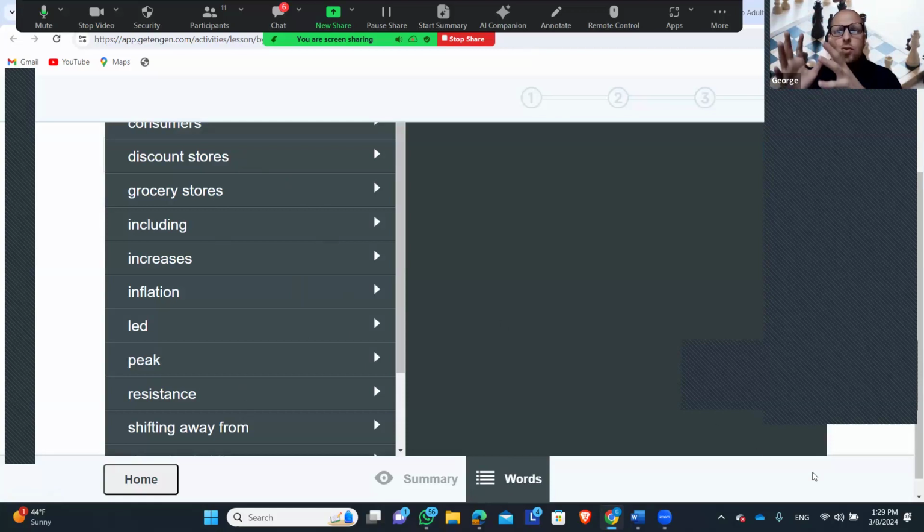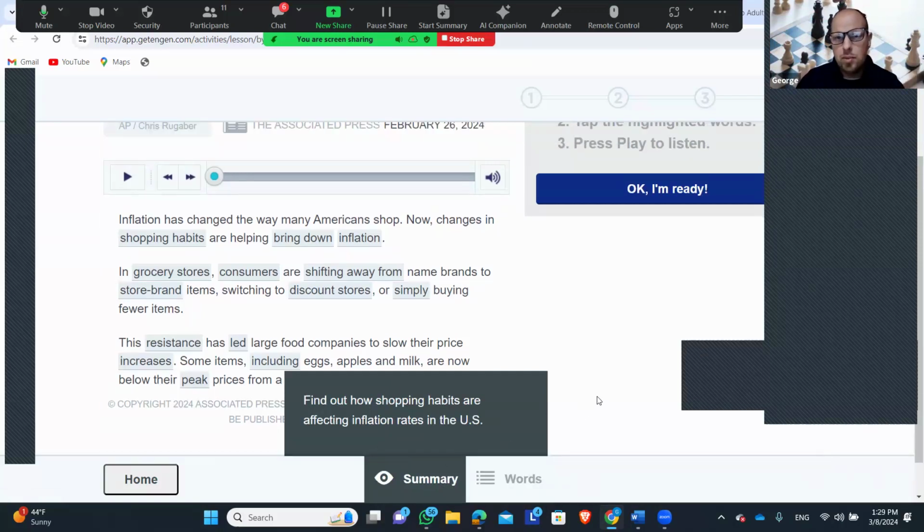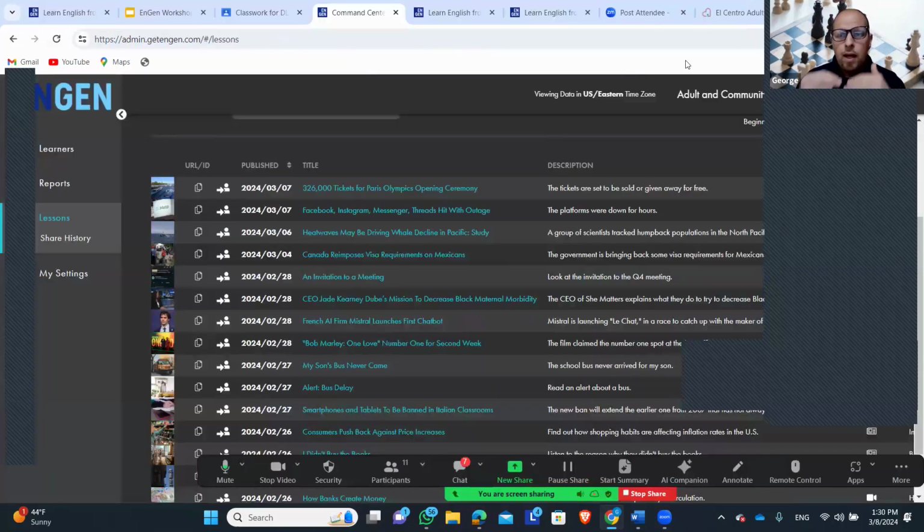It's teaching students how to complete a task on their own. Then you can show them the summary. So it's a little sentence about what the lesson is about. Now, it'll tell you to start the lesson, and it will give students a challenge to complete. But here's how I like to integrate it. You can do it multiple ways.